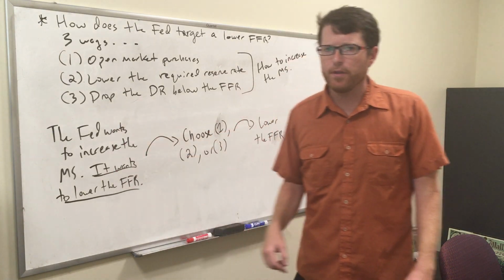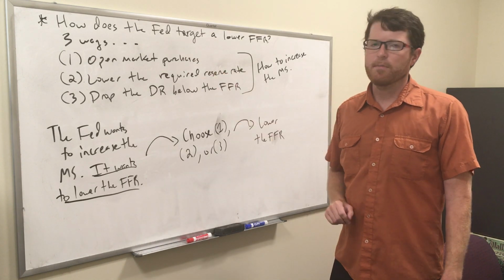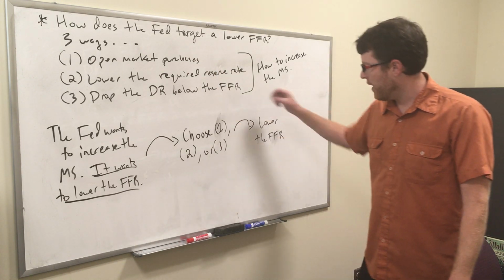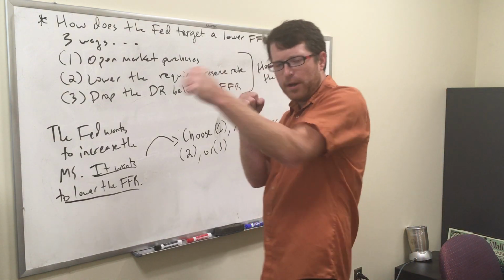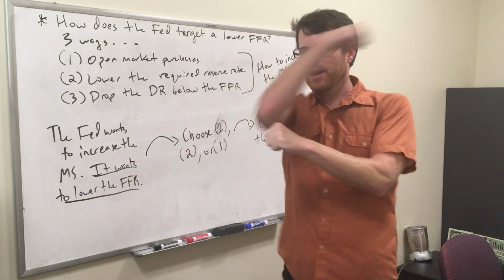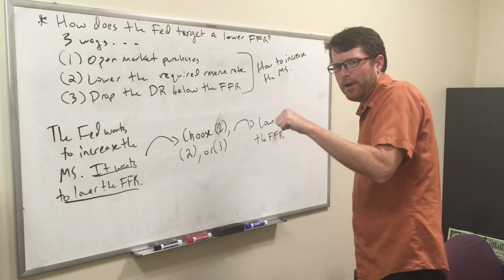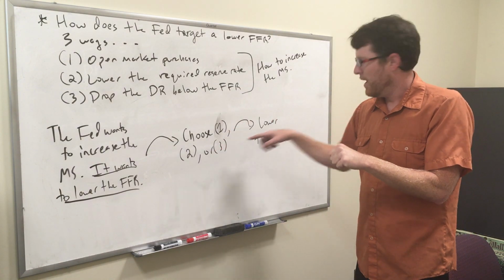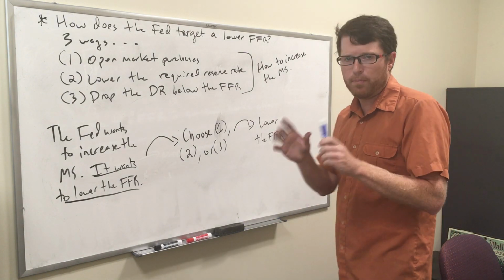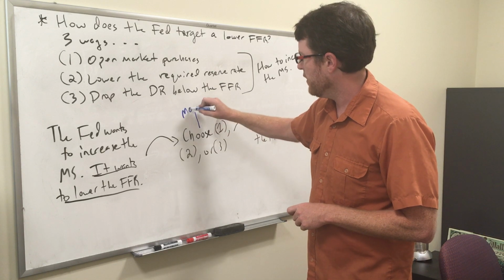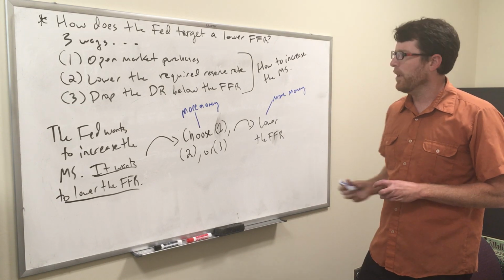So the Fed decides it wants to do that, okay? Then it asks itself, how can I do that? It chooses one of these three methods up here. And once that happens, that will actually lead to a lower federal funds rate. This is a scenario that's got two punches to it. It's got a jab, and then it's got a big uppercut. Okay, that's what I like to tell my students. This is the jab, and here's the uppercut. Boom. This creates a little bit of money, and then you get a big creation of money from the lower federal funds rate. So there's two places where money is created. You got more money right here, and you got more money right here. Two places where it gets created.